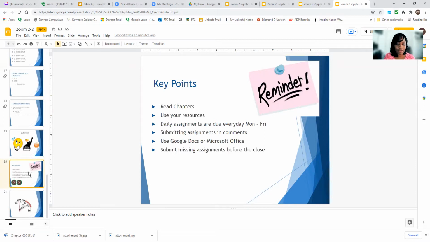Also, make sure that you're using Google Docs if you don't have Microsoft Office to submit your assignments. If you have questions about Google Docs, you can always reach out to me, and I'll give you that additional information on how to get to Google Docs. I believe I have a video in the class to show you how to use it. And then again, make sure that you're submitting your assignments before they actually close on Sunday.